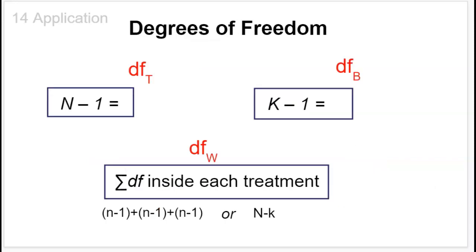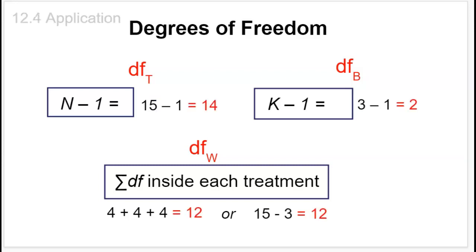So just for a review, we had gone through and already calculated these. Again, you had gotten 2 and 12. We could do 12 plus 2 equals 14. We could also do 15 minus 1 for degrees of freedom total. All right, so there we go. Again, you already calculated 2 of these in your step 2 to get your critical value.